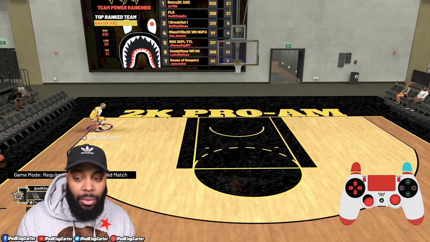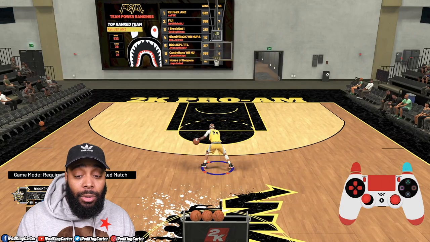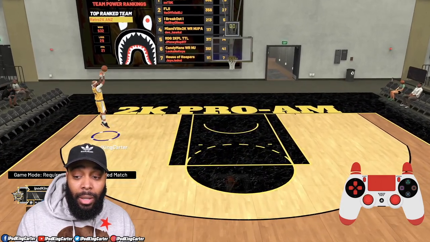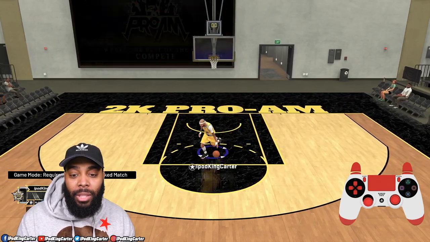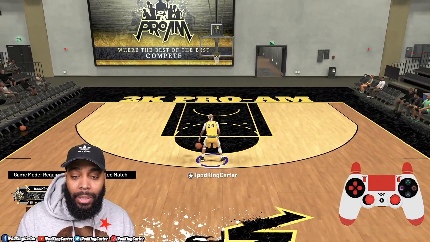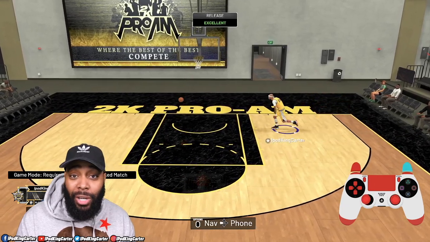If your build can't speed boost out of one move, I can't lie to you, it's gonna be pretty hard for you, all right? You know what I'm saying? Greens on greens on greens. It's just something about this badge setup that is insane. Greens on greens, guys.